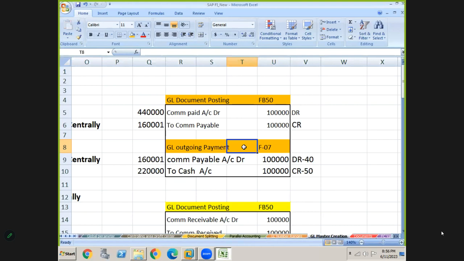Note it down. The difference between leading ledger and non-leading ledger. Sorry, everyone. The difference between entry view and general ledger view. This is your homework, everyone. Analyze today and tell me tomorrow.